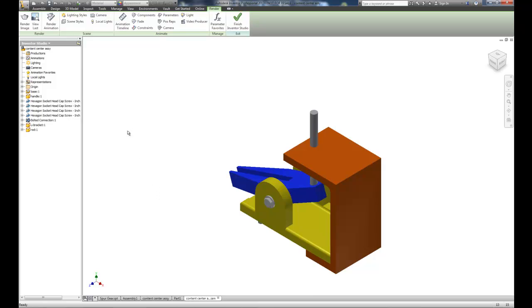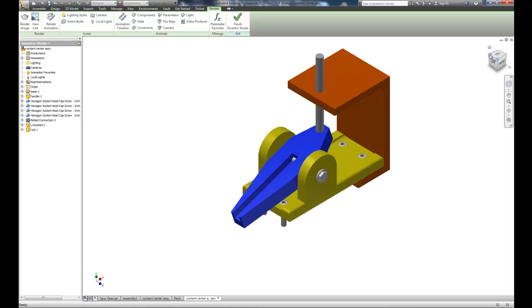Now Inventor Studio can be a whole class unto itself. The capabilities of Inventor Studio are much like an art department. You've got total control of everything: lighting, color, materials, camera location, camera movement, editing capabilities to cut from camera 1 to camera 2.